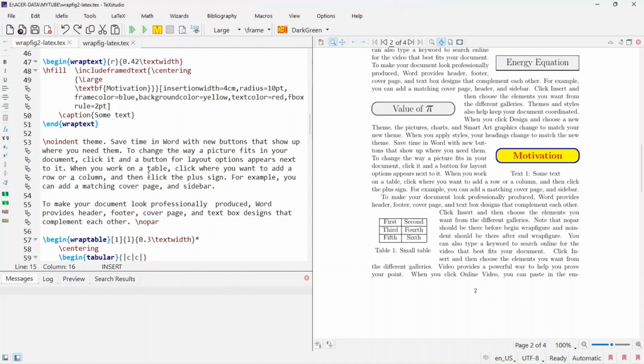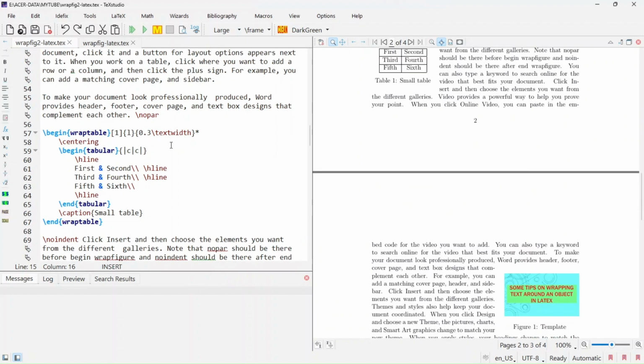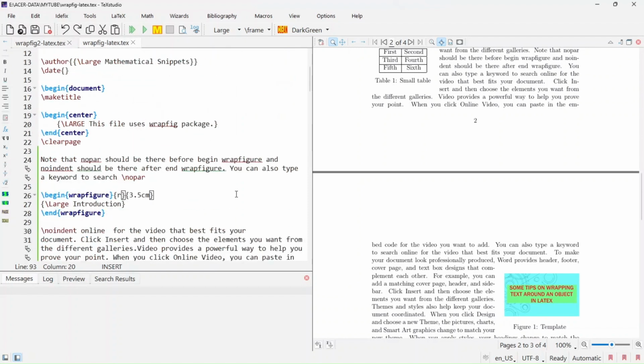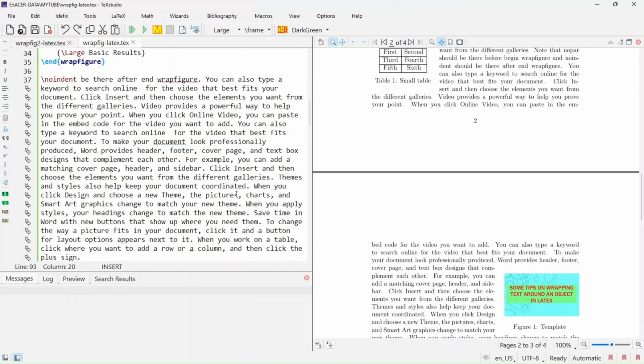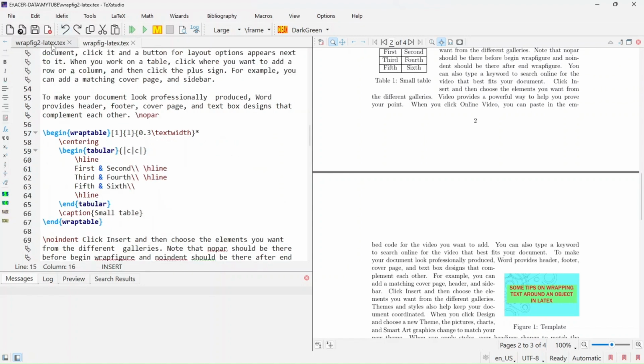Otherwise, this rep table and rep figure are the same only. And here there are some additional commands. There is a star option in refig. In the refig command, if you see the first number here, this 9 stands for the number of indented lines, whereas here this 1 stands for an increment in the number of indented lines.